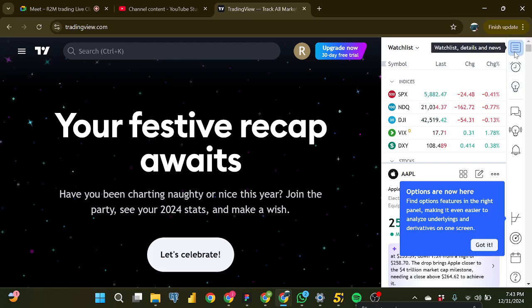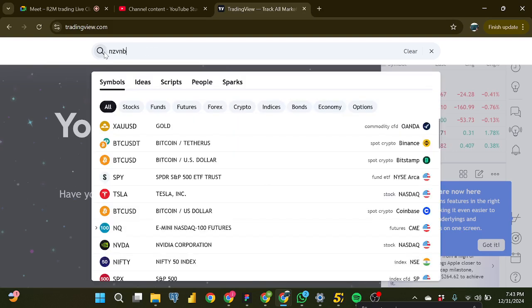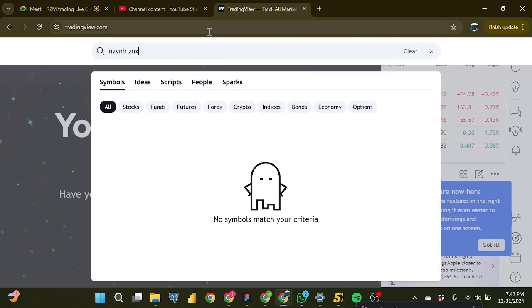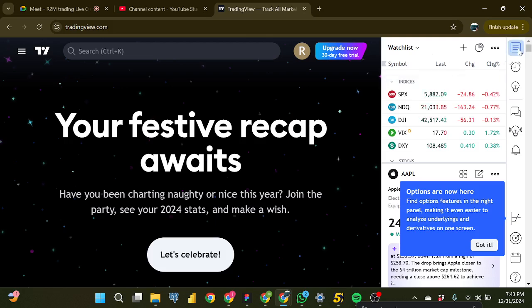If you have a lot of assets, Bitcoin, Ethereum, different ones, instead of always coming here to search for them, you can use the watch list, where you get to list all the assets you are interested in.